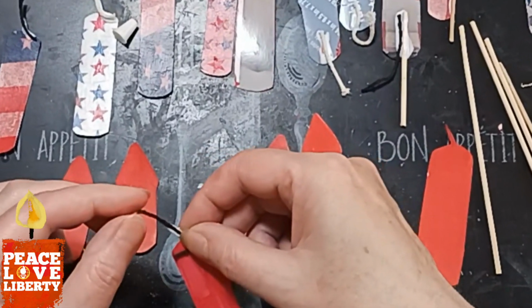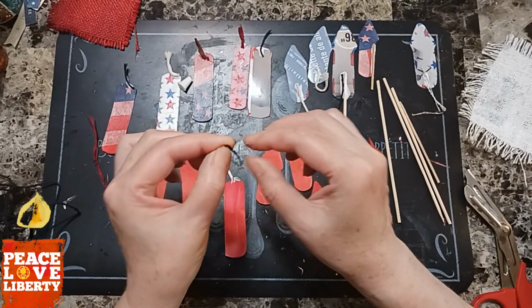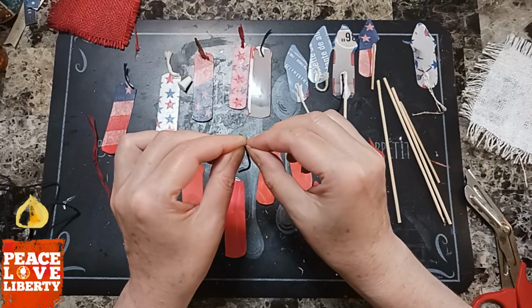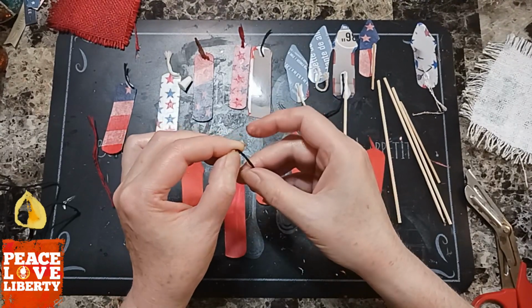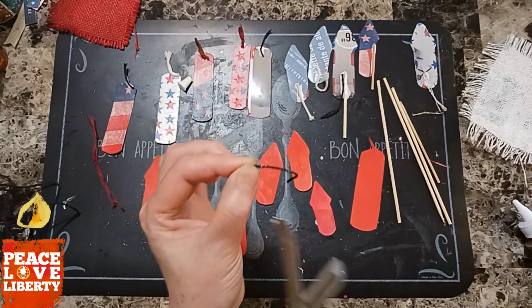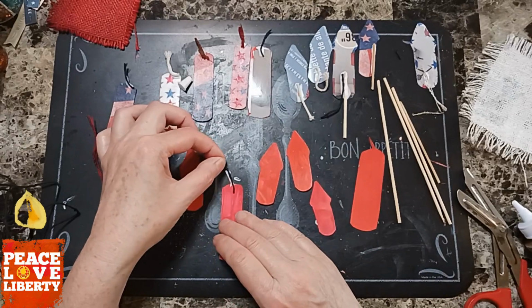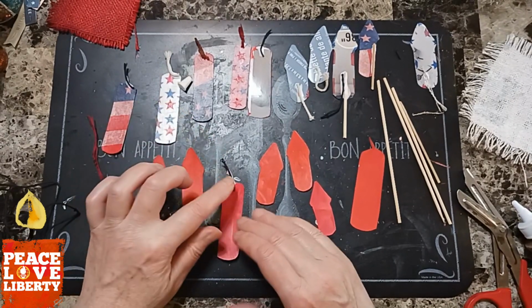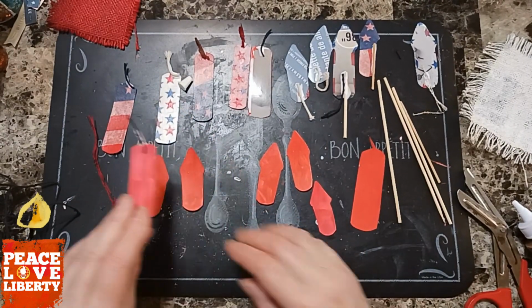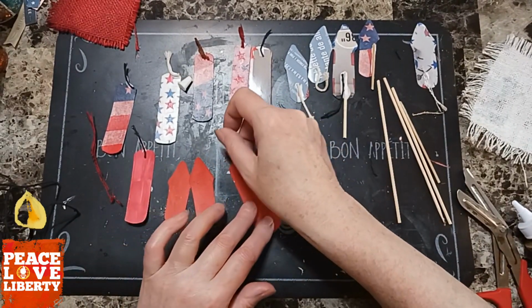And I want the end frayed. I just like that look. It looks like it's coming apart. I don't know if it'll work on this black. There we go, we got a little bit. I'm gonna cut that off. I think it's too much. There. Let's do this one. Might as well do this one black too.